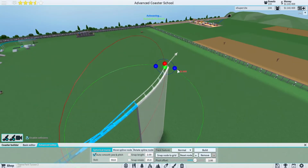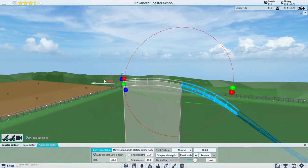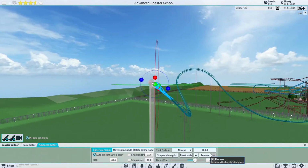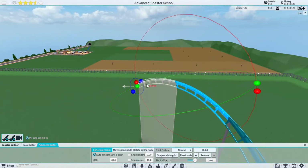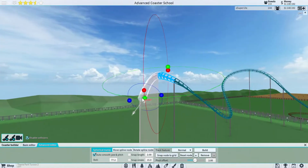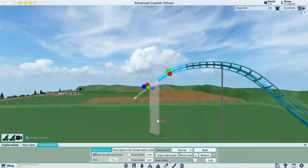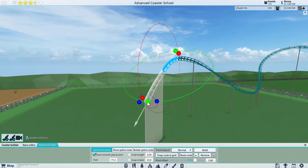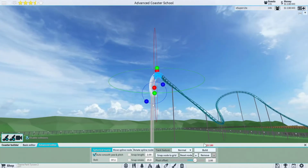So I'm going to give this a little bit of an overbank here. As you can see, I'm kind of weaving it around the whole park right now. Looks pretty good right now. I'm going to even this out like that. That looks nice and smooth into the banking. So let's bring this back to the ground. This time it's going to go right up against the ground.